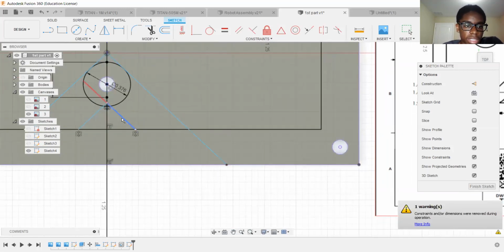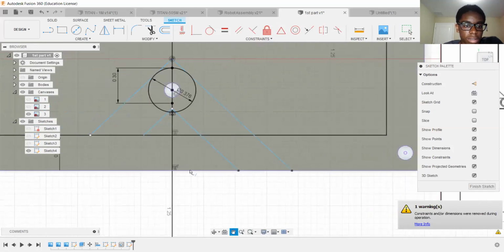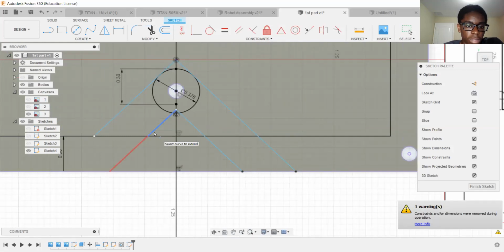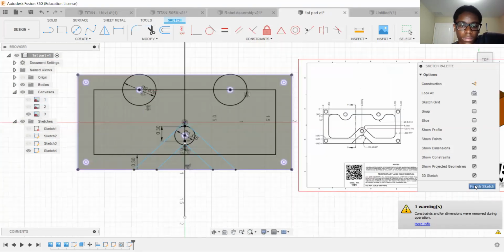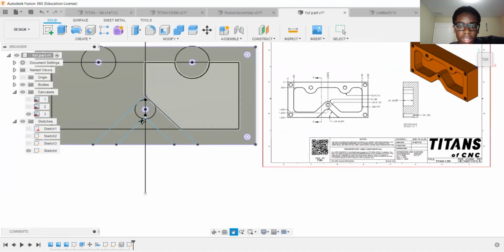And then also this line where we want it downward. So we want to extend all of our 4 lines. So this line and then also this line. And then I'll click finish sketch again. So now we have our lines extended.